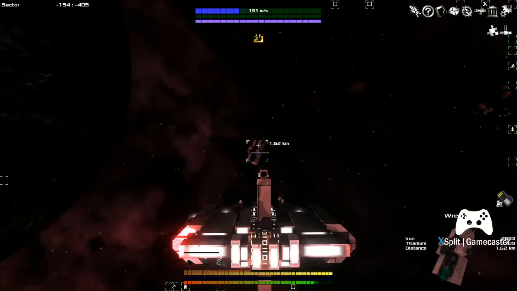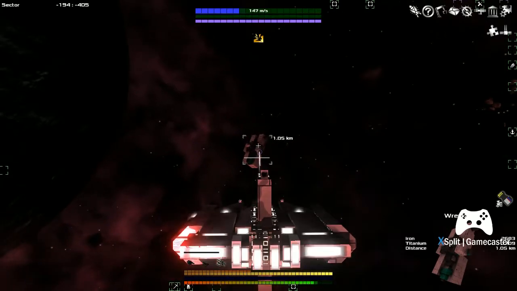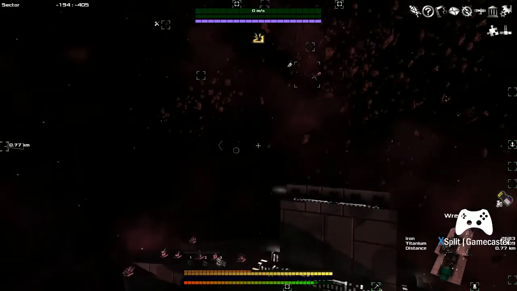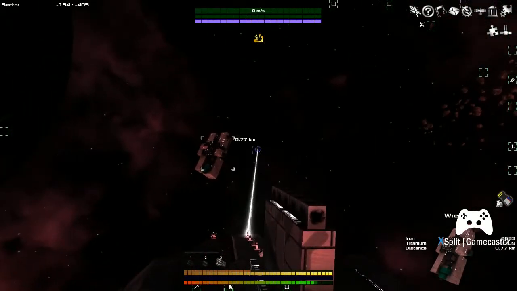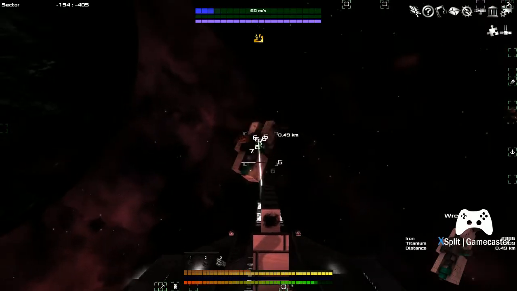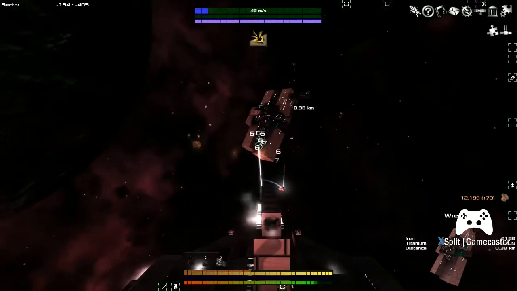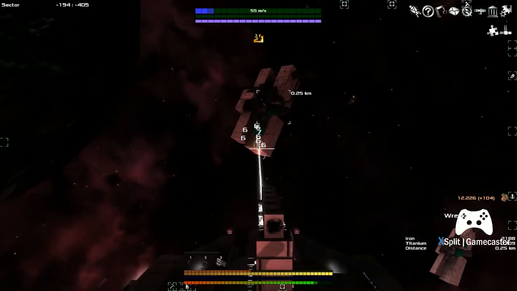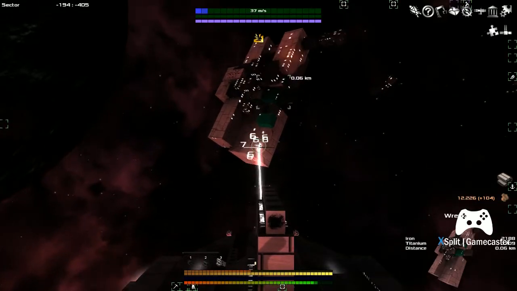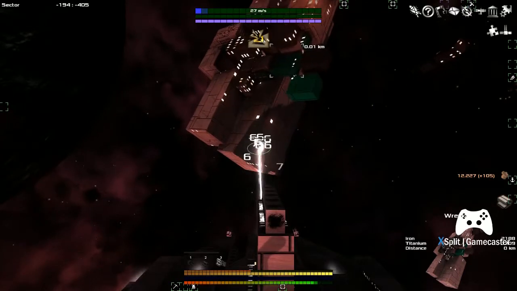Ooh, this guy's got titanium. Still on his ship. Get a bit closer. Look at that. It's just so perfect. Ship has enough space for everything that is required. And granted, it could be a bit bigger. Ooh, is that a missile launcher? Oh, it's a missile launcher. An early game missile launcher.